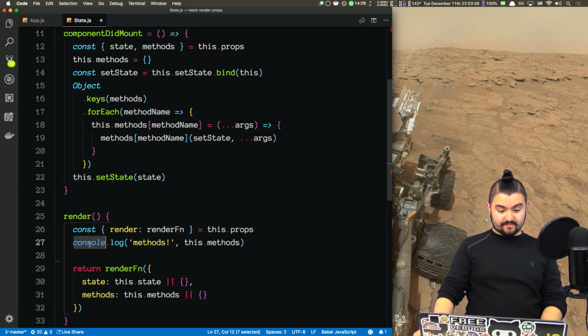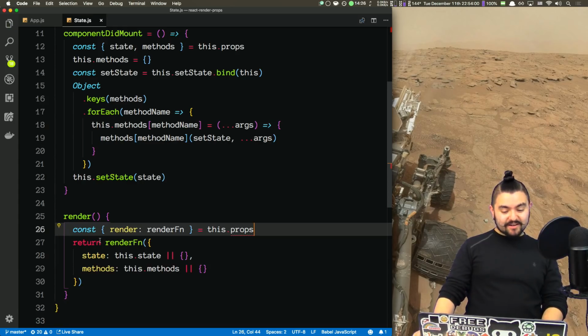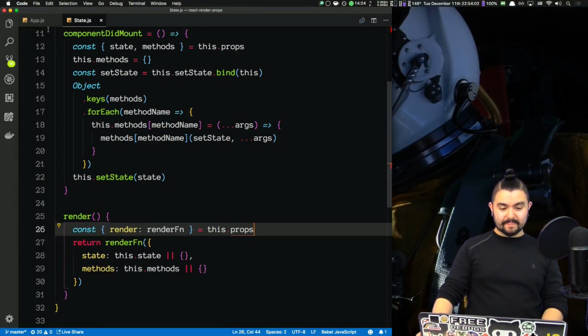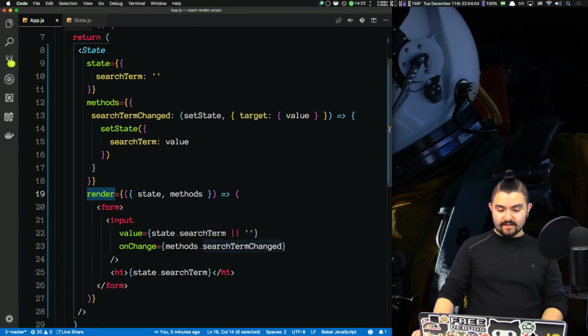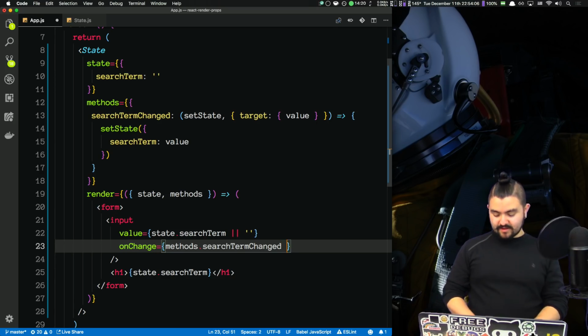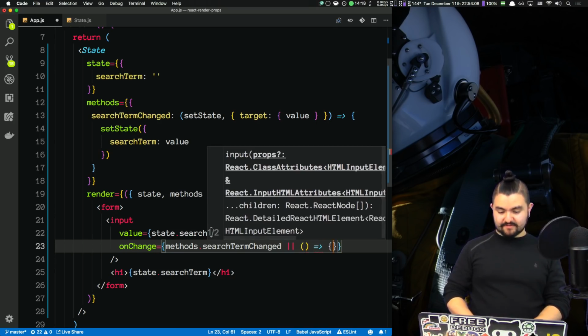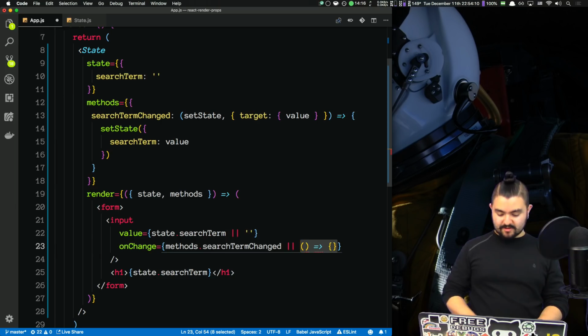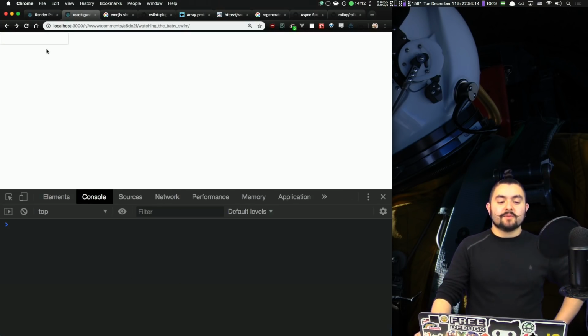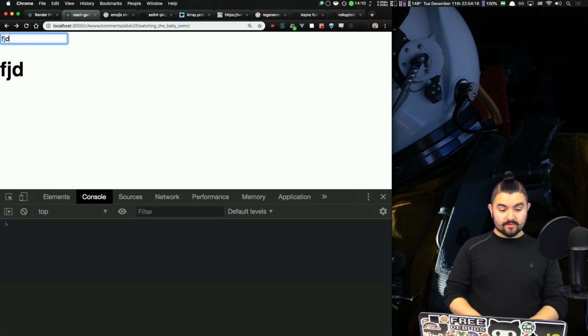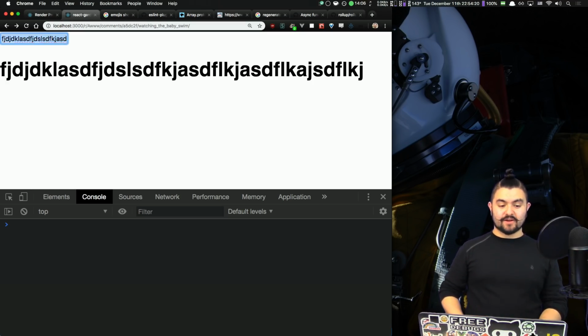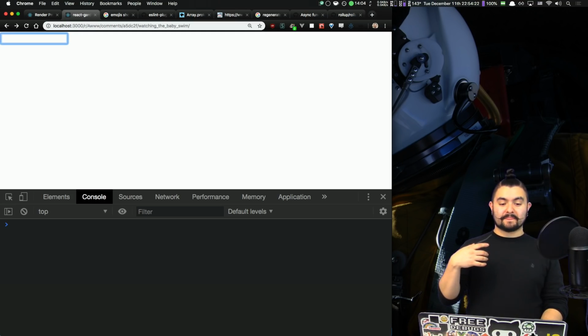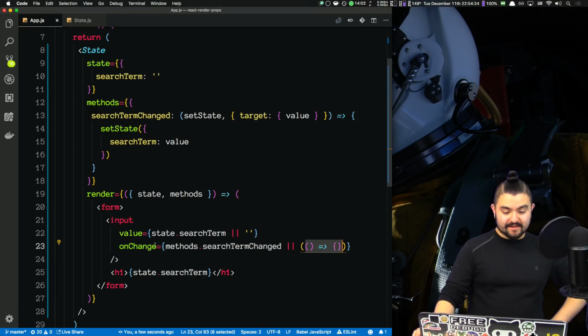So yeah, it's a little bit weird that, say, okay, let's just do this. Otherwise, give it an empty function. That way that error in the console will go away, because when it first renders, that method doesn't exist. Okay, but now, under the hood, it's setting state, right? This is great.